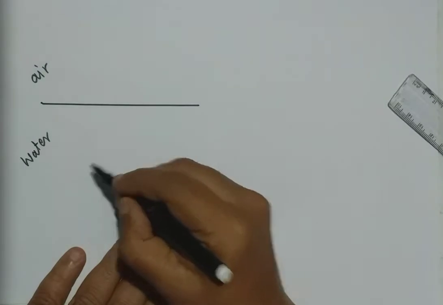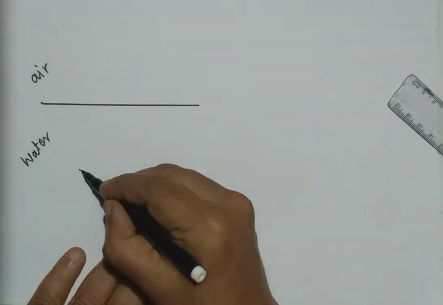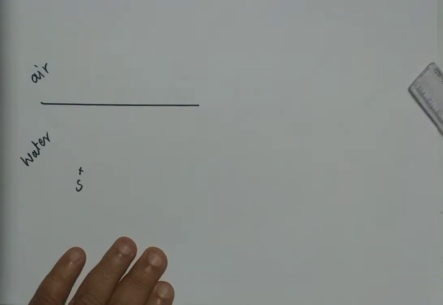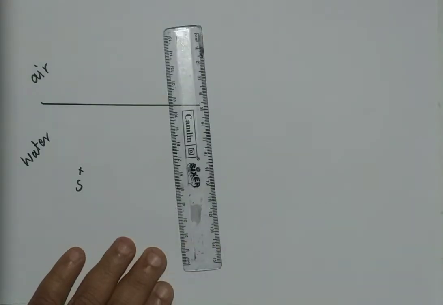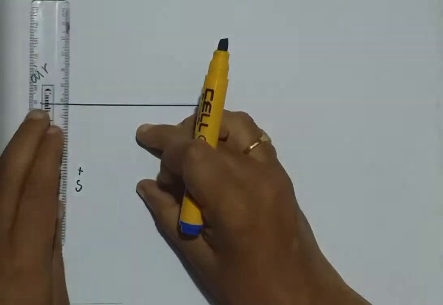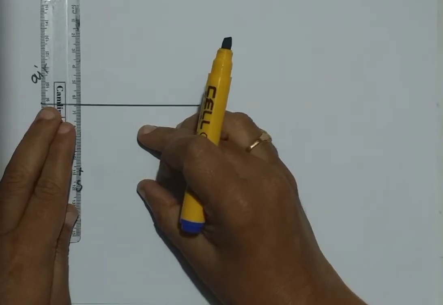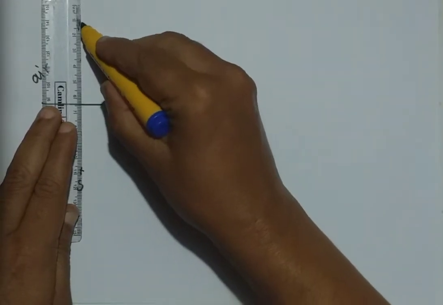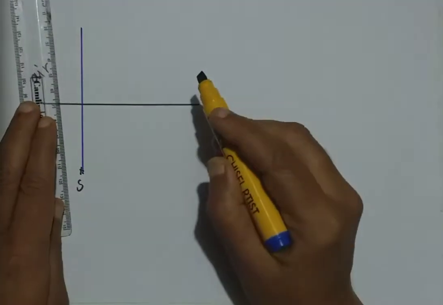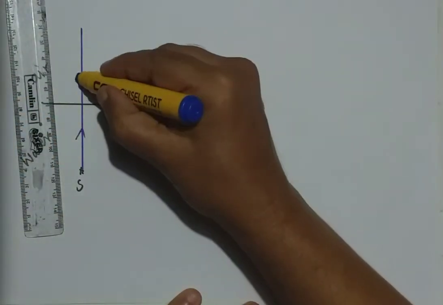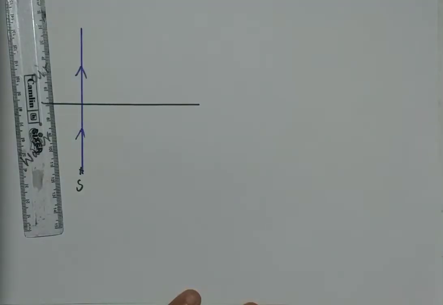Now we imagine a light source, yes, at this point inside the water. I write a ray of light coming from the light source straight along the normal to the interface like this. This is the light ray which passes without any deviation as angle of incidence is 0 here.